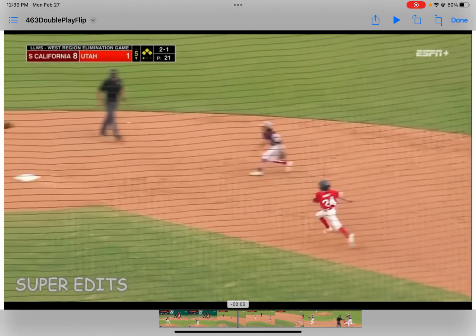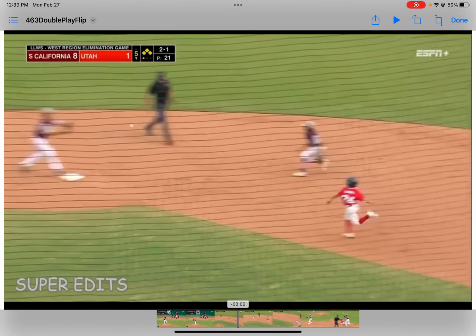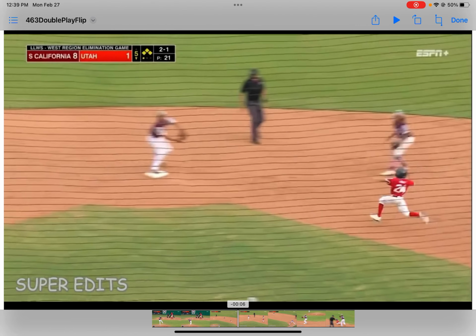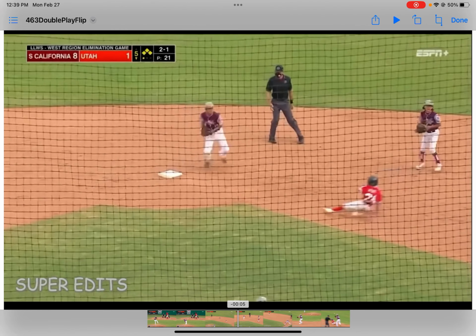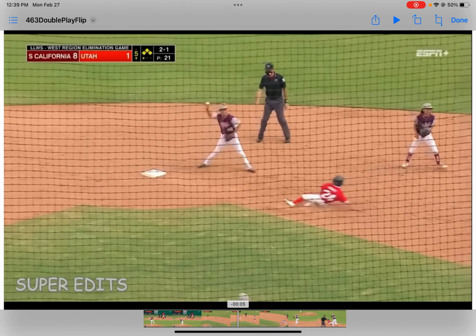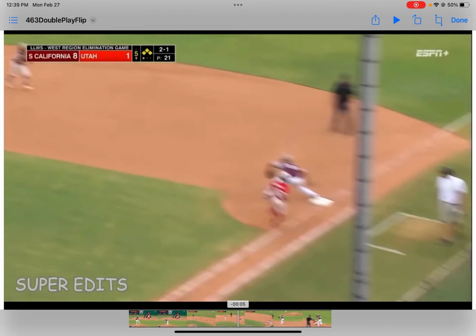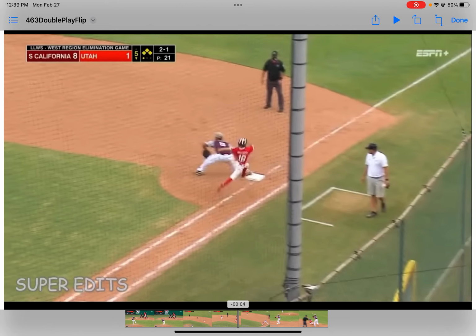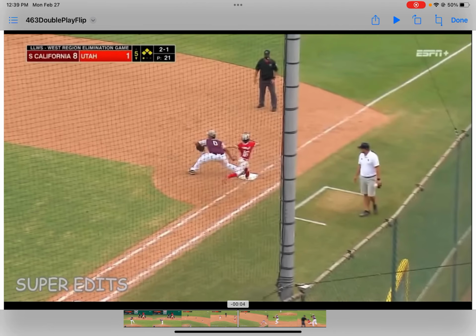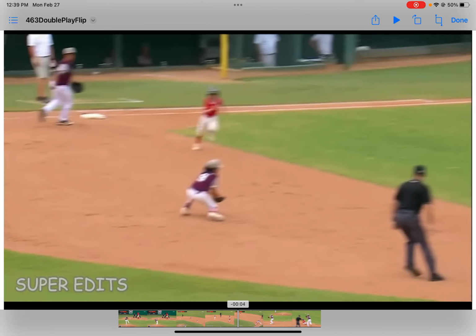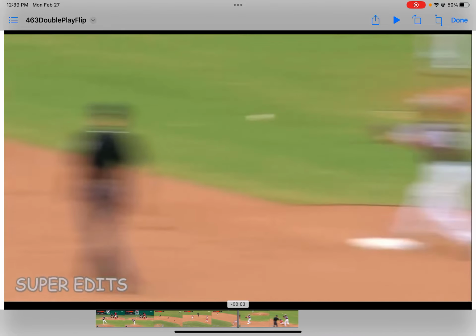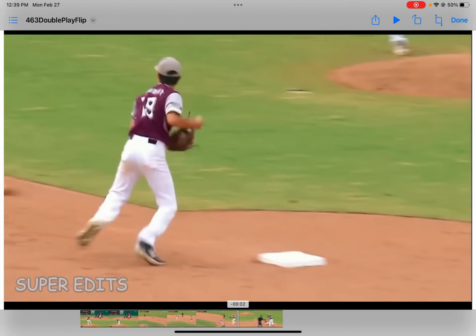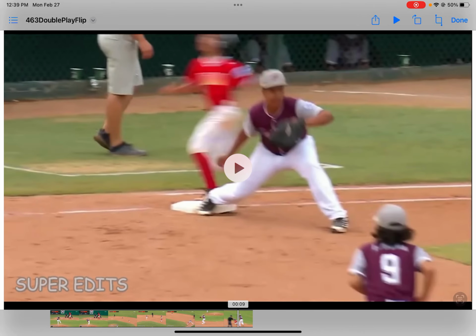Now, I want you to remember that footwork. Your right foot is going to hit the edge of the bag, and then that runner is coming in with a slide, so you need to step to the side and then throw, and you really need to go quickly, because double plays are always what you call bang bang, meaning it hits the glove and the runner's foot hits the bag. So it's a really nice example of a 4-6-3 with a flip. Let's take a look at another one.